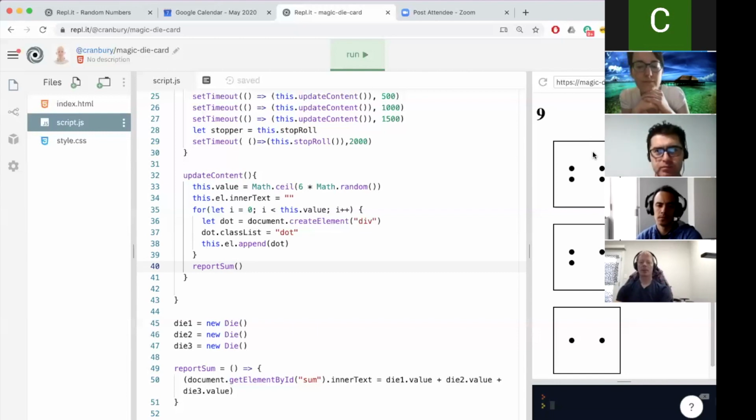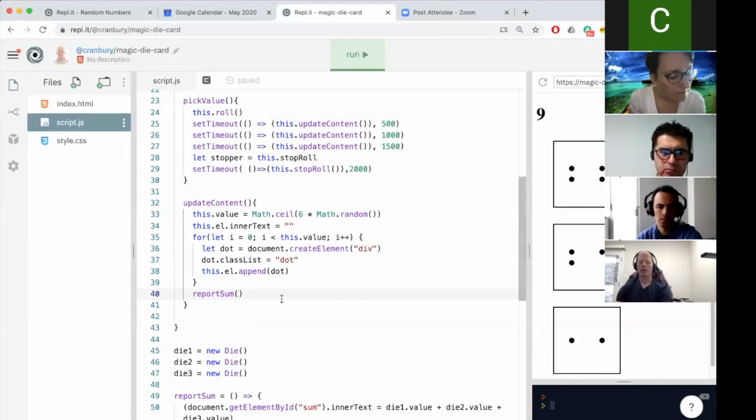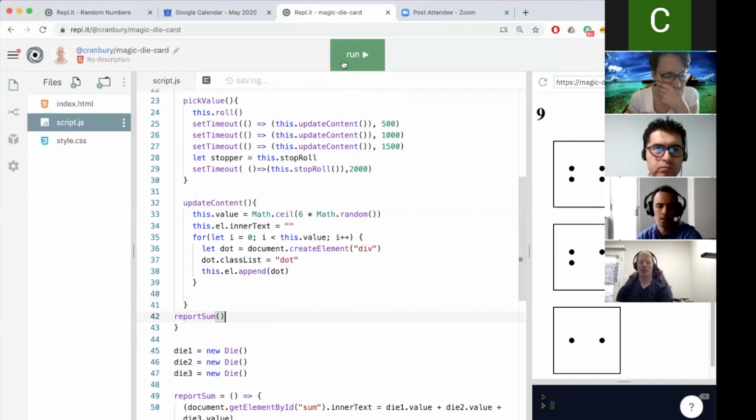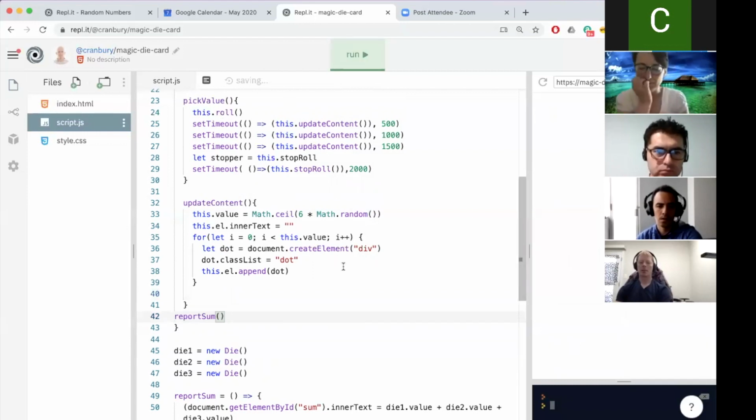Would you just move report sum to line 42? Okay, so Cynthia, sorry, I got you confused with Kaji there. Cynthia's the one who helped us out before. Okay, sorry, go ahead, say it again, Cynthia. So you just call report sum on line 42 instead of 40? That's interesting. I think that's just inside the class. I think you have the right idea, but I'm not sure it's the right line number here. So let's try this. No, that's not going to do it for us. So there, you're outside of update content, actually. Oh, okay.